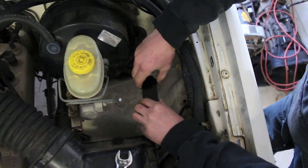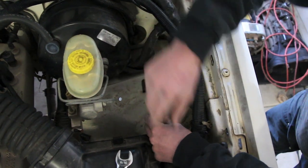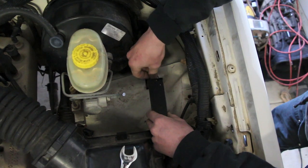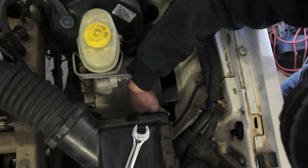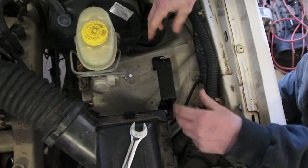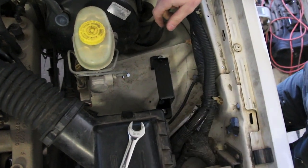There's that bracket I just made. Spray painted it real quick to keep it from rusting. Got a few runs, I guess I'm not the best painter in the world. Alright, I'll just tighten that down and then we'll have a nice flat bracket for mounting our solenoid box to.